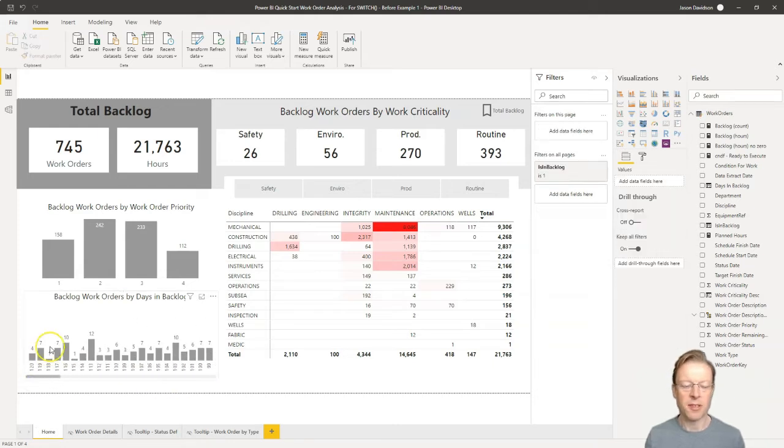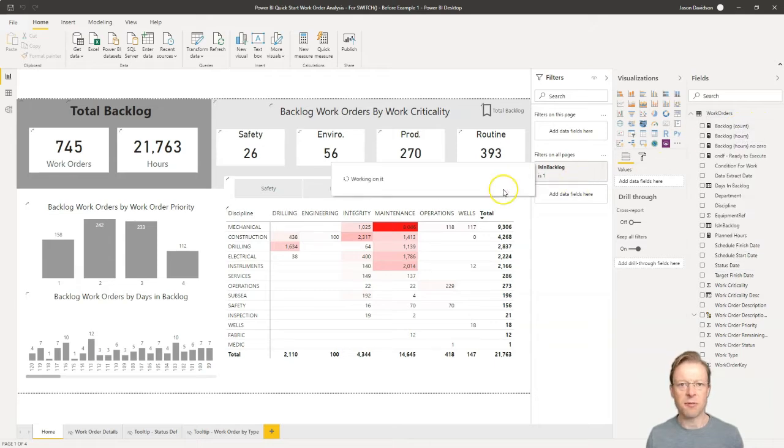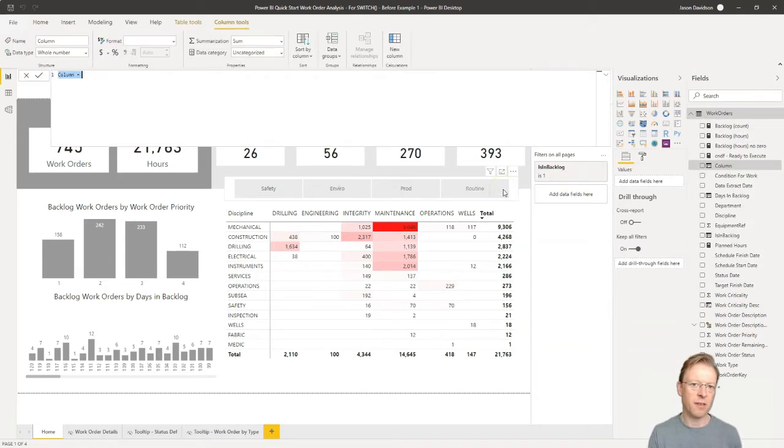So what I want to do is create some bandings. I want to create a banding that says if a work order is between a certain number of days overdue, I just want to lump all of that together and count that value there. To do that, we're going to create a new calculated column. And this is another application of the switch statement, slightly different from one I've covered in a previous video, which I'll leave a link to below and will pop up here in the card. But this is slightly more complicated and allows you to put some conditions in rather than just a straightforward if a field value is a certain value, then replace it with another value.